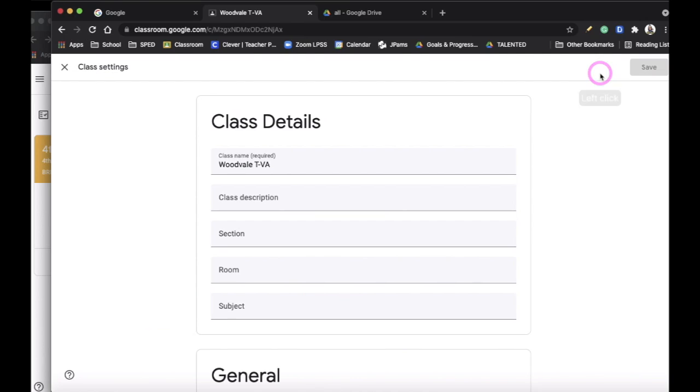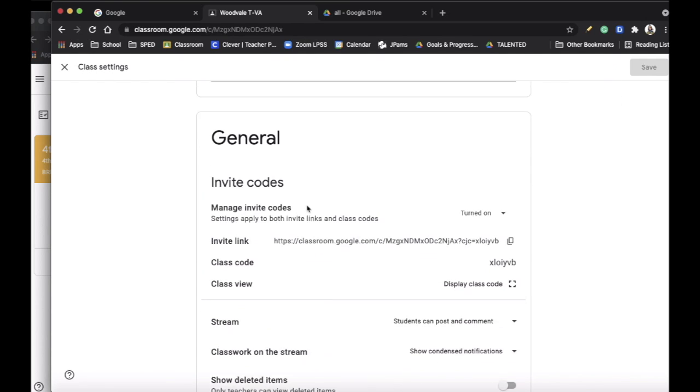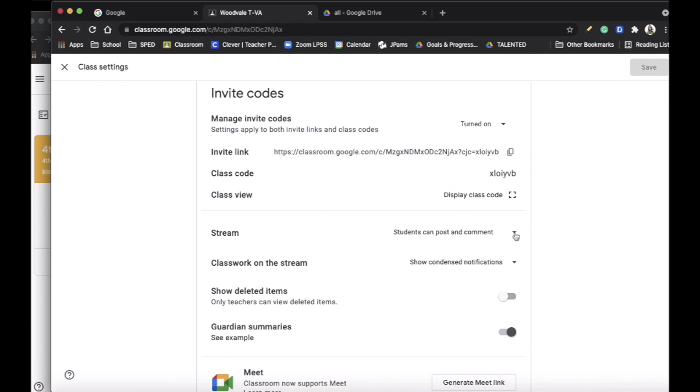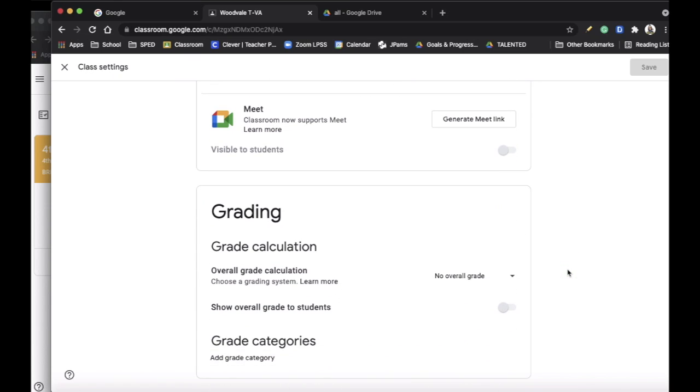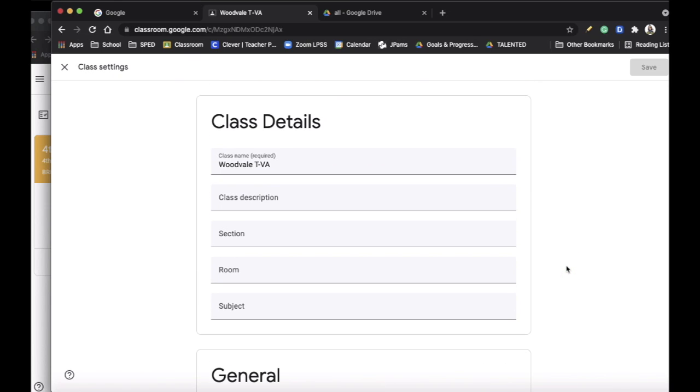Right up here in the gear is where you can change how you want comments to be made and whether you want them to see the entire attachment and details or just the condensed notifications. If you make any changes, make sure you click Save.